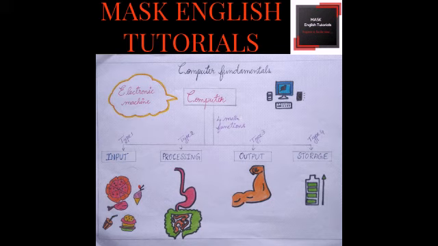What are the four main functions of a computer? The four main functions of a computer are input, processing, output, and storage. I can give you a real-time example for this. The food that we eat is input. The digestion of the food is processing. The energy and strength are the output that are stored for future use. So simple, isn't it?